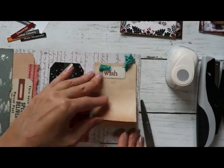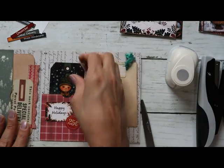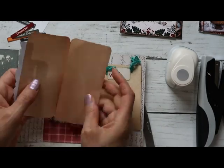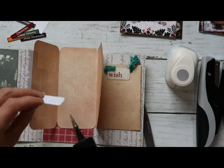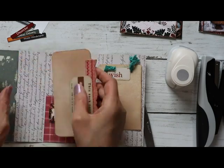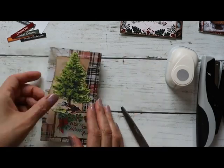So we have like a little pad of paper that we could write on. Then we have the little tag that we could journal on. Then we have this journaling spot that we could go ahead and write on. I'll go ahead and stick this little guy inside of here. I love how it turned out.